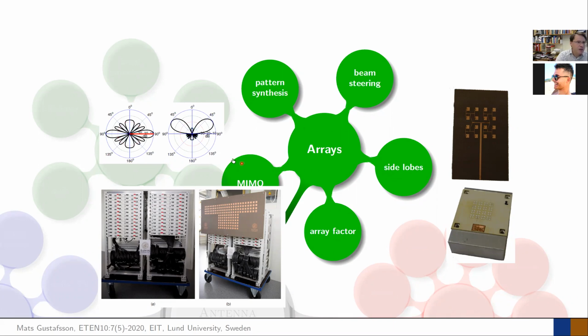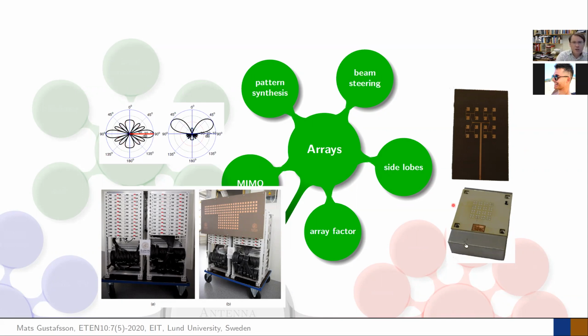Side lobes are coming in, and the side lobes are these little tiny lobes you can see down here. You can also see them here. These are high side lobe levels, and here are low side lobe levels. Beam steering I mentioned, so that is the case where you direct your beam in different directions. How should you send the signals to direct your beam? Pattern synthesis. In some ways, this is a much better pattern than this one. And that means that the side lobes here are lower. So we need to synthesize these patterns so we get good radiation properties from our arrays.